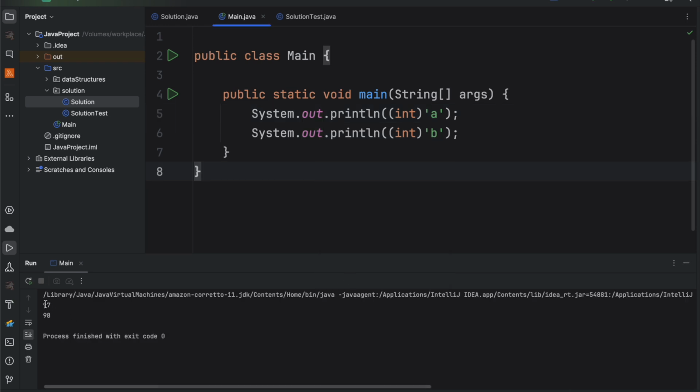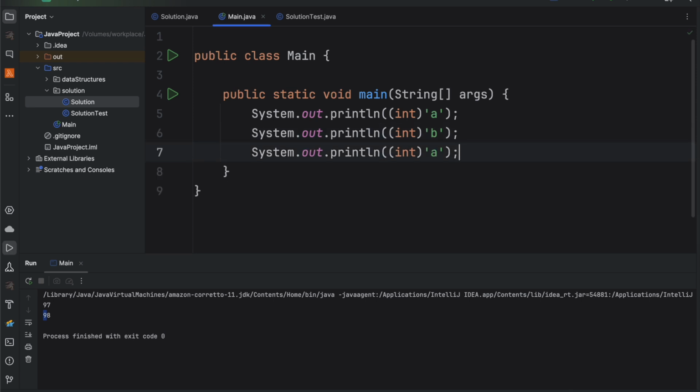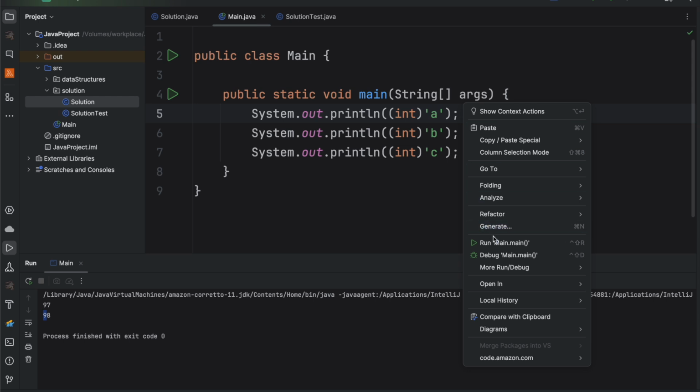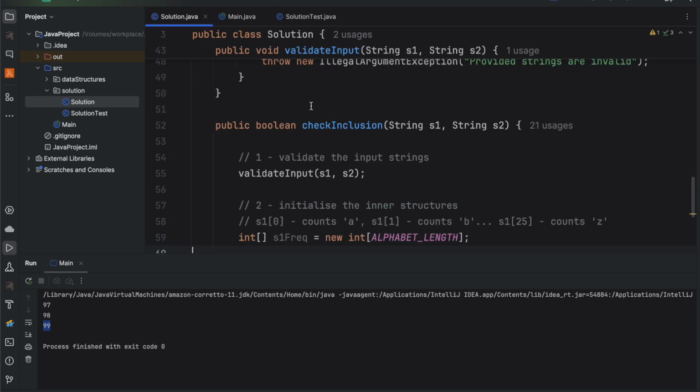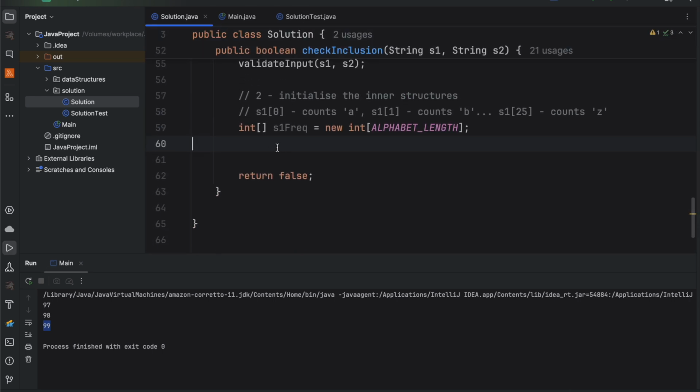The code of character C would be 99. So what we need to do is translate these character codes to numbers 0 to 25.